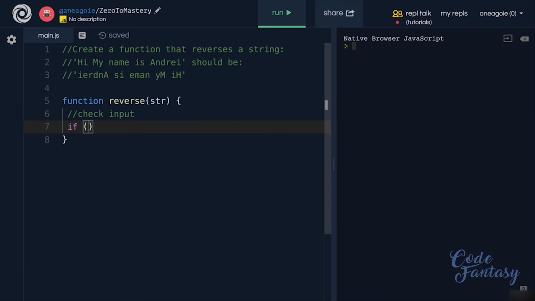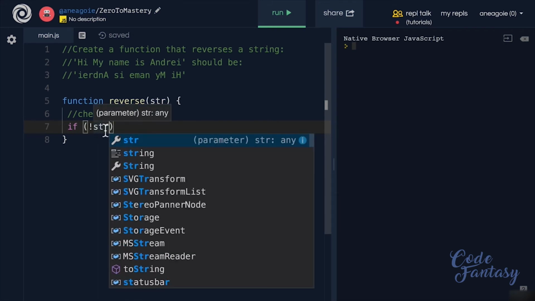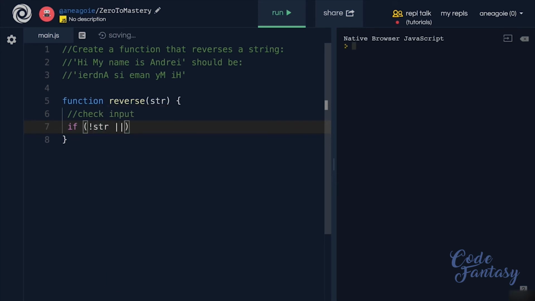Let's say that if there's no string, so that is undefined, or perhaps that the string.length is less than 2, that means I'm just receiving one letter or no letters, in which case we don't really need to do any operations. It's already kind of reversed.